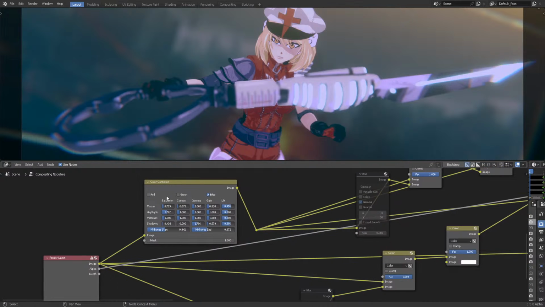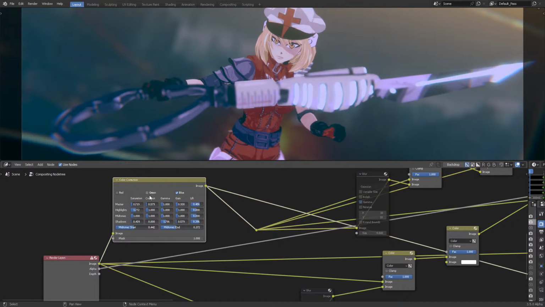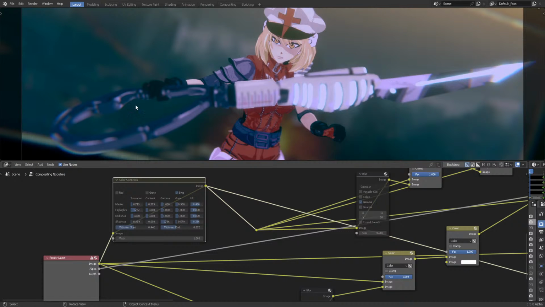So the first thing I want to do is create a basic color correction, doing some modifications on the shadows. For that I'm using just the blue channel to affect the midtones, where they start, where they end, and pumping them up with a little bit of lift. This is why we see most of the shadows in a blue tint. If I select this, which is already previewing, and press M, you mute this node, and then you can see the clear real colors that the actual scene has.